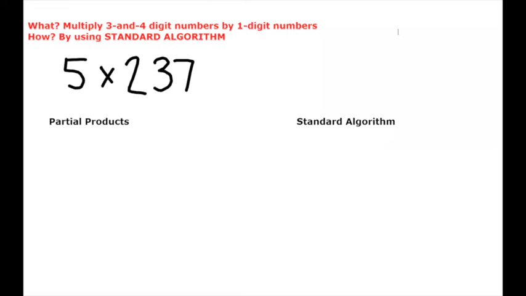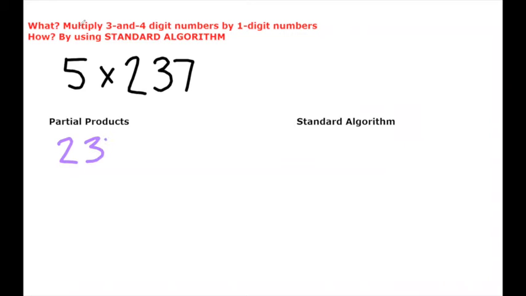Great job. Now that we related place value to the standard algorithm, I want to relate the partial products algorithm to the standard algorithm. So partial products is when we multiply each one and then add them all up. We multiply each place value and add it all up. So let's go ahead and write that. We still write it vertically.